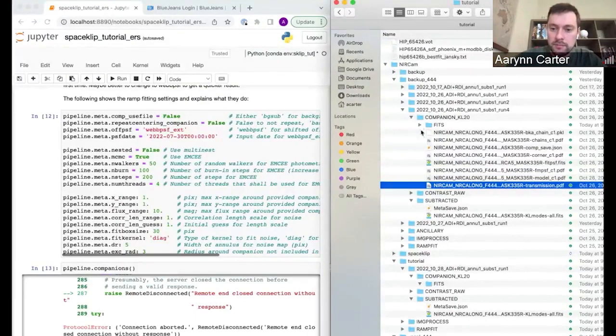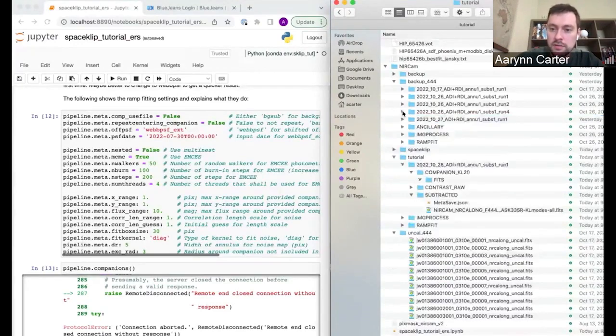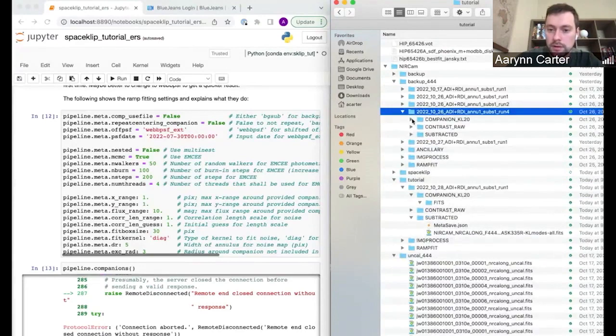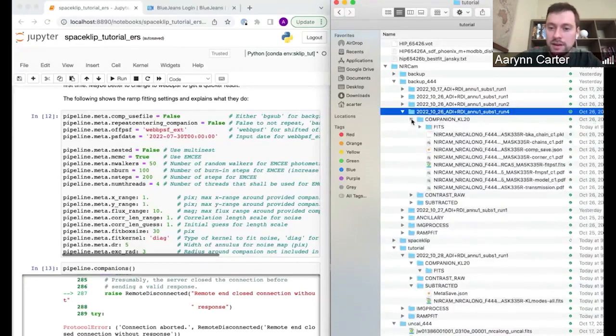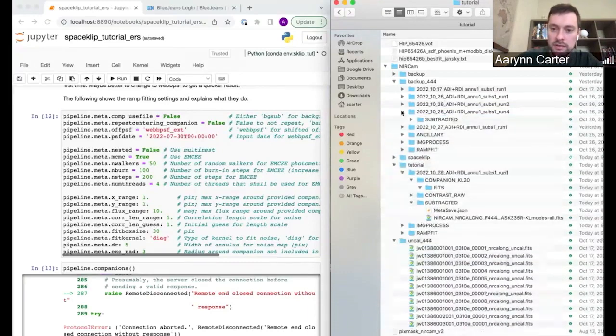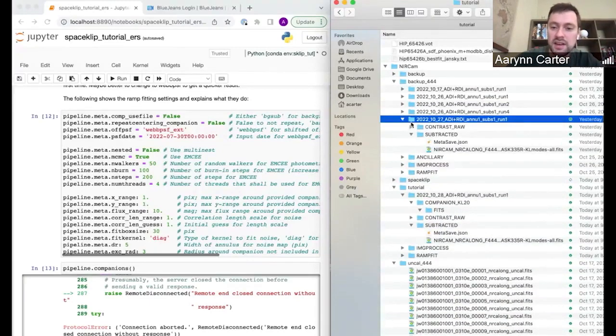You can imagine you can do this for whatever KL mode you want, and it will generate new files. You can also repeat this process for a whole bunch of different filters and KL modes. You could do different KL modes here and they'd be saved in this folder. You can have a different folder for the filters and different subtraction modes, ADI plus RDI. You can compare to RDI, compare to ADI, and see what's working best for your particular observations.